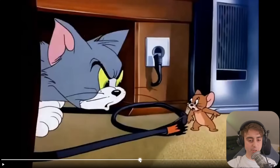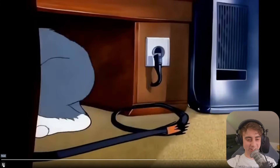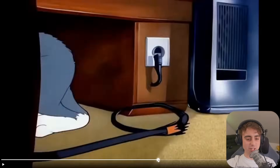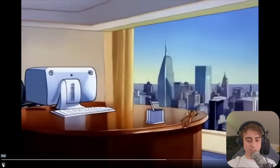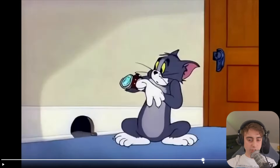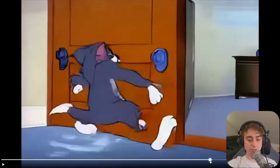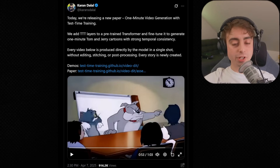This is only going to get better from here — this is just research, folks. Tom looks pretty upset at Jerry. Jerry runs away. I love the classic chase scene where Tom is clearly trying to catch up. The generation quality itself, the raw image output, is not what's impressive — it's really the storytelling and the coherency over long periods of time. I thought this was just a glitch the first time, where he checks his watch, but he slams to the wall, checks his watch, he's late for a meeting. It's actually coherent to the story. He runs over into the meeting, and there he is. I don't know how to put it other than I'm really impressed.